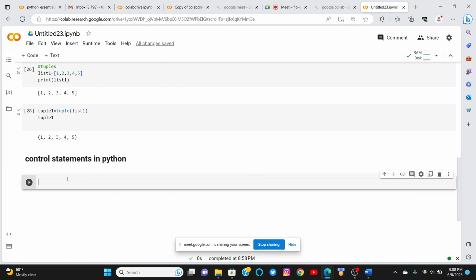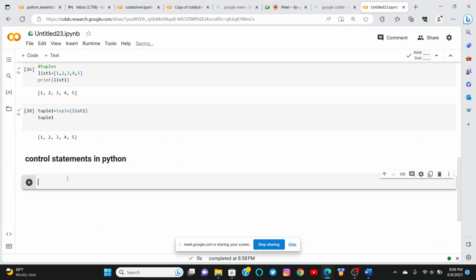So in Python, we have the if else, and the loops, which are the for, and statements like break.